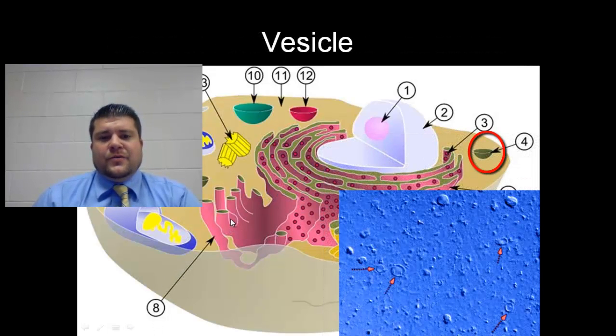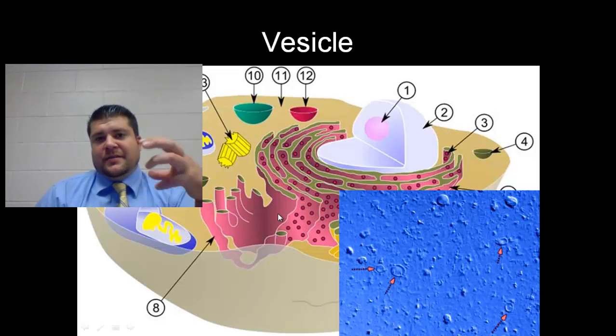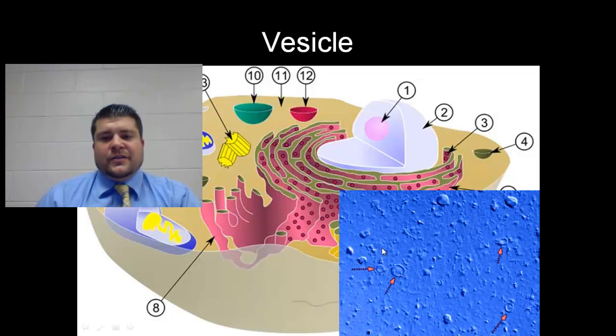Next we have a vesicle. So once we have gotten the proteins through the rough ER and the smooth ER, we have to transport it around the cell. Now the proteins aren't really made complete yet. They're just kind of bundles of protein. And so if you look here, we have a little circle. And so this circle actually has a plasma membrane and has proteins in it made from the rough and the smooth ER, or lipids. And that needs to get moved throughout the cell. So they put them in these little compartments which help move them around the cell.